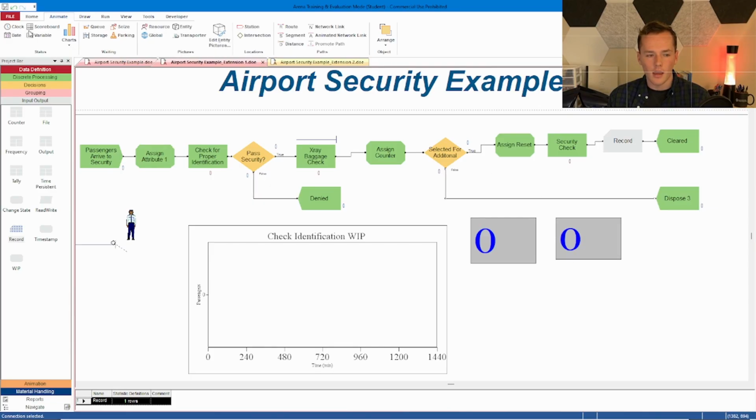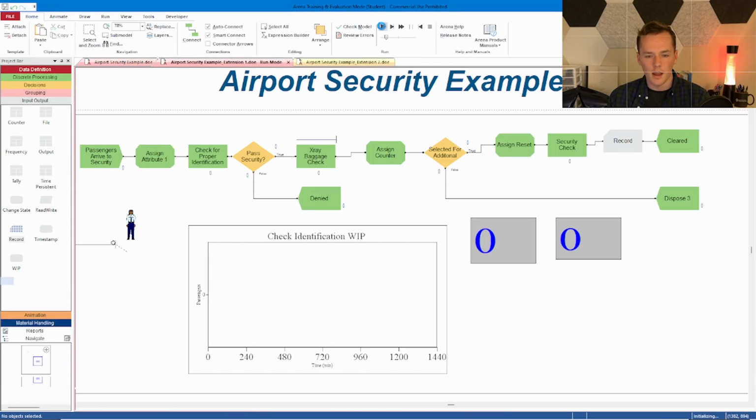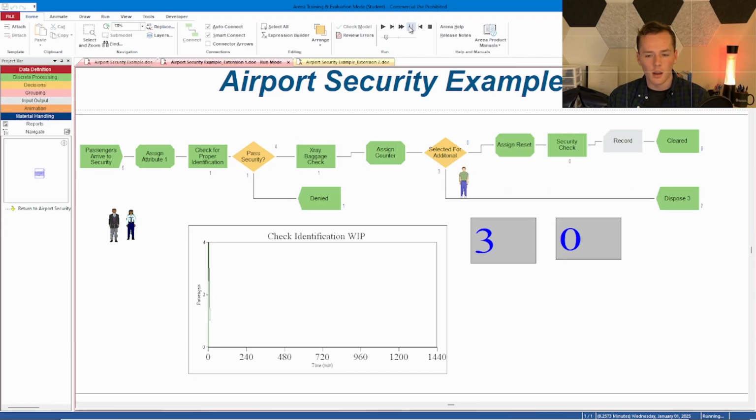Now let's go ahead and run this and see if anything breaks. Looks like nothing is broken so far, and this value right here is still 0 until the 15th person comes through, which we should see. The 15th person came through and that didn't update, so that's cool. Ah, it did. When they went through the record module right here, we can see that the average time was 12 minutes.